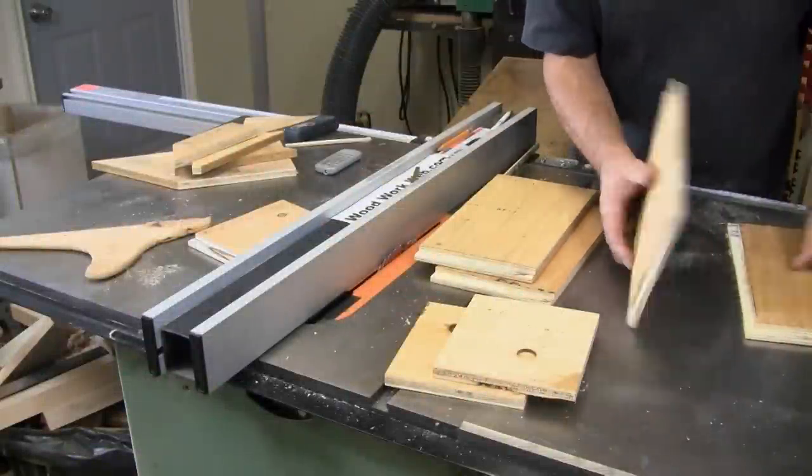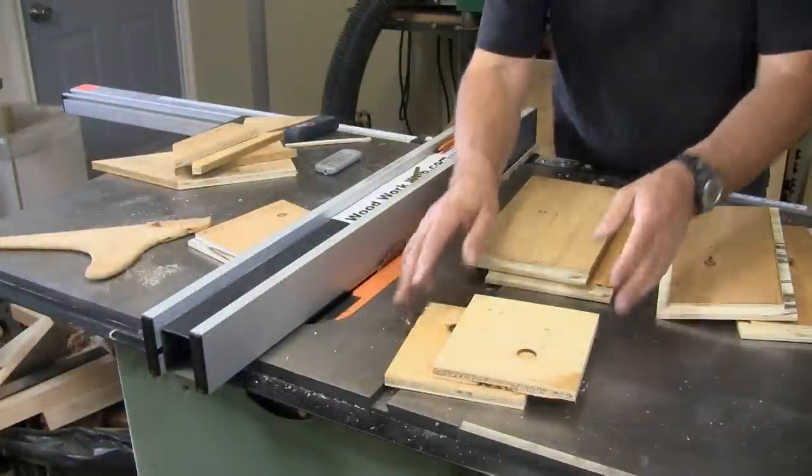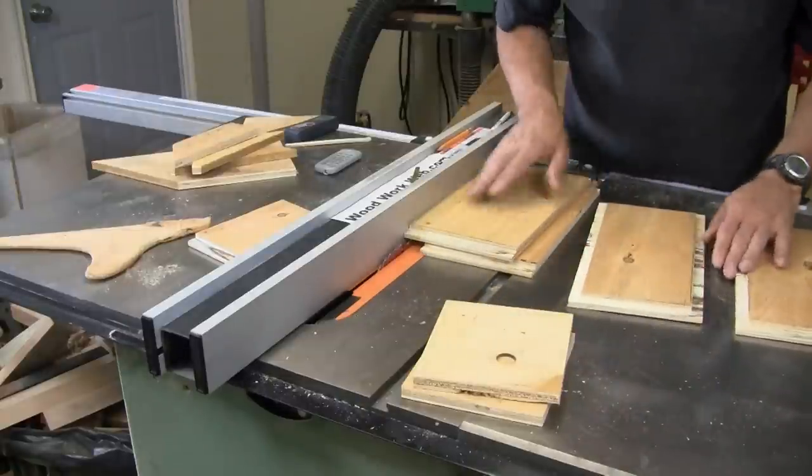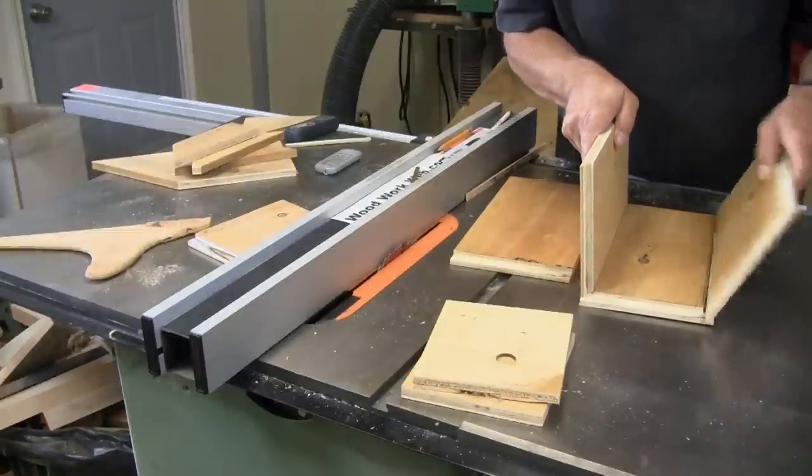So there's all our pieces, our top and our bottom, our two sides and our two ends. Let's quickly throw these together and see how they look.